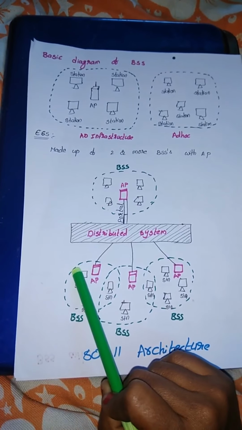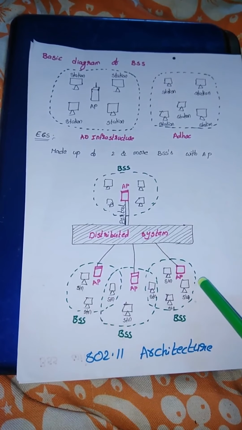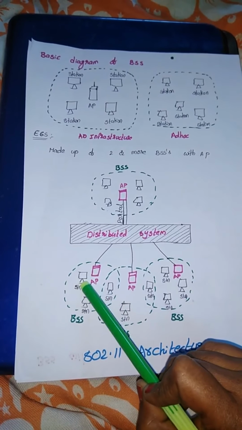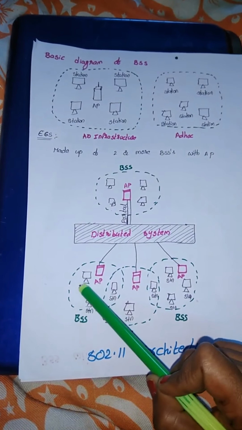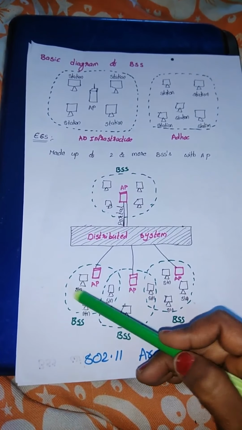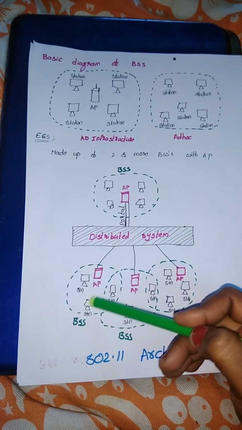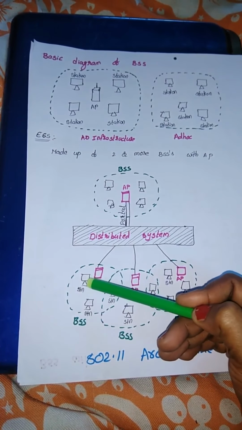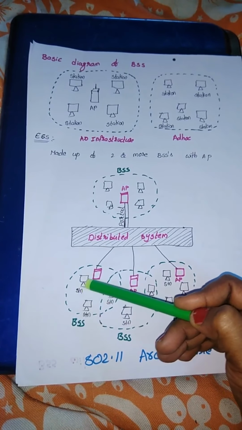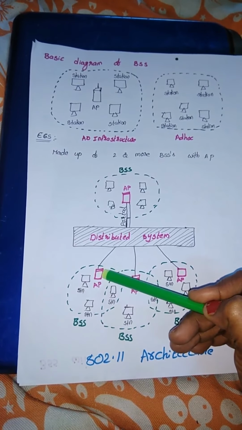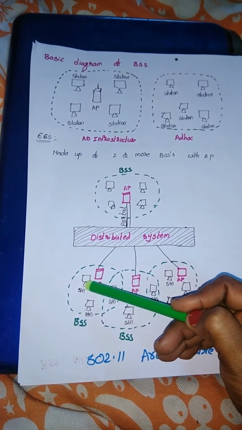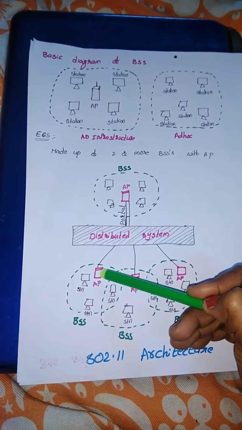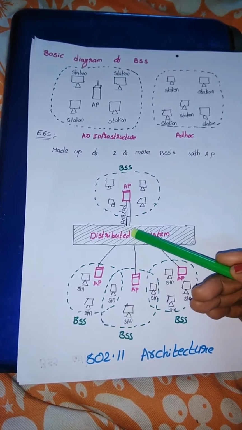Initially, we take it as the sender station, and wherever we are sending, that station will be called the destination. Here the frame will be prepared and defined in the form of a packet or datagram. After finishing its message, this station initiates the access point, and the data is sent to this access point first. The access point authenticates this station and the data, and transfers the information to the distribution system.